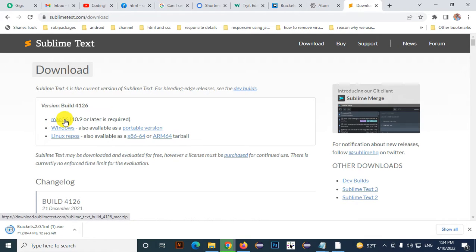Those who use Mac can download from this link. Those who use Windows can download from here. Those who use Linux can download from this link. As I'm using Windows 10, I am going to click on this link, and you can see it's downloading.